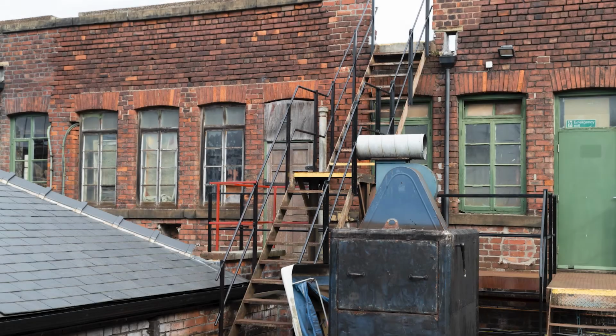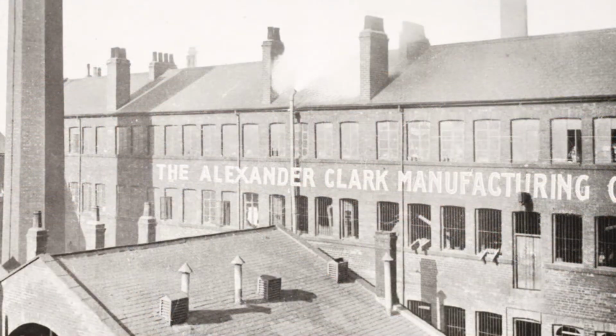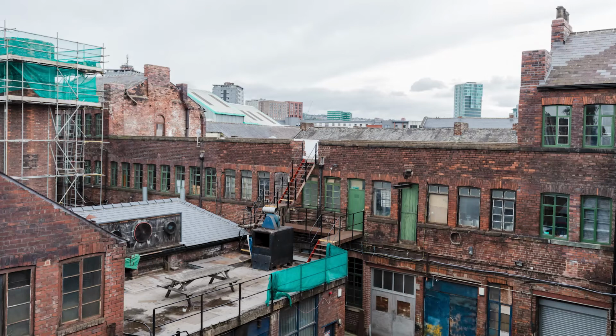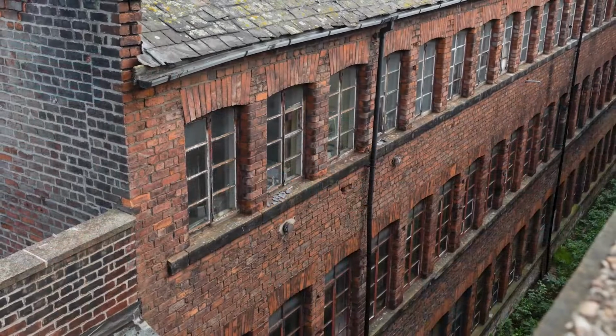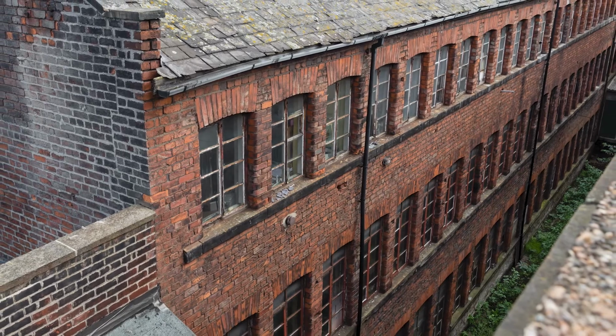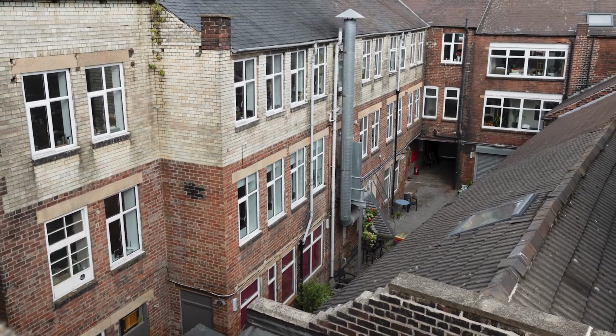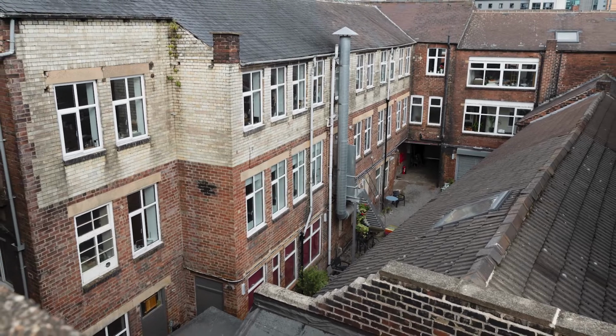Up another set of steps and we emerge onto an odd flat section of roof, bookended by two rough walls. This section was a continuous part of the third floor, but was so badly damaged by a fire in 1939 that it was deemed beyond repair. Now, it affords a great view of the surrounding contemporary works, such as Stag, Harland and Clifton. Thankfully, these too have survived the developers' bulldozers, but have been repurposed for softer industries, leaving Portland Works as the only one with a roster of original metal bashers.